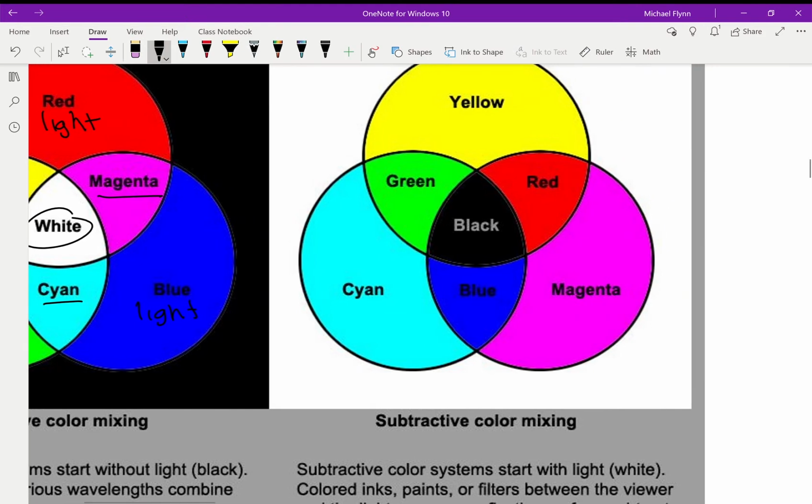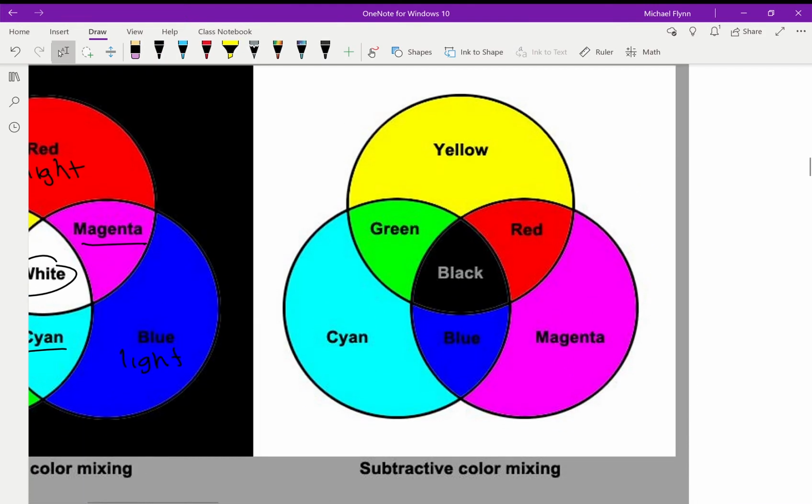Now, what about paints or pigmentation? So here's the deal. We call this subtractive colors. See, pigments aren't light sources. They're not luminous, they don't emit light. So say, for example, we take a can of paint. We're in a classroom, and we throw the paint on the wall. Whatever, little vandalism for you.